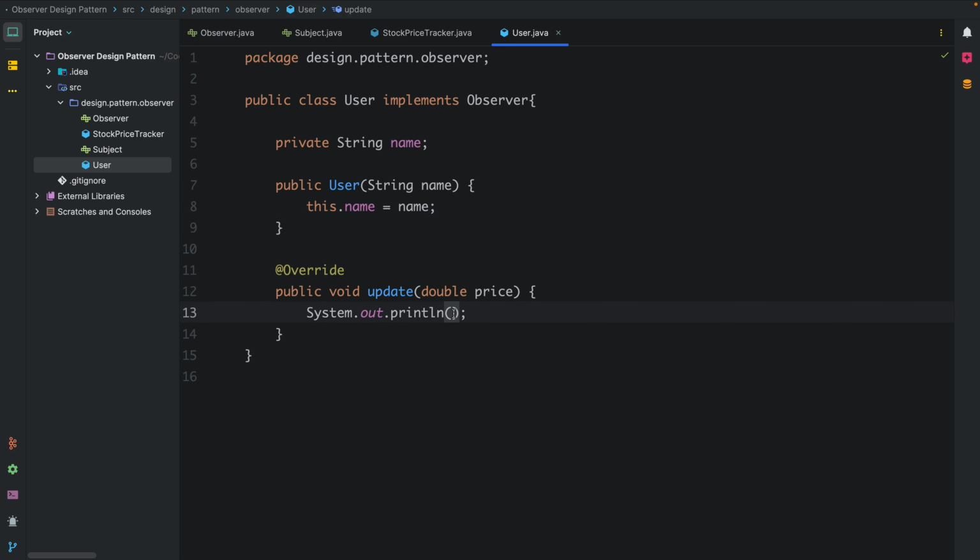Whenever there is some update, we will be writing our business logic. So as of now we are just printing, so the name got notified and new prices, whatever the price we got in this method, right?